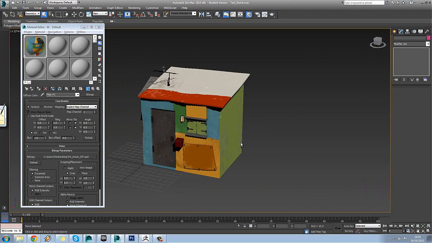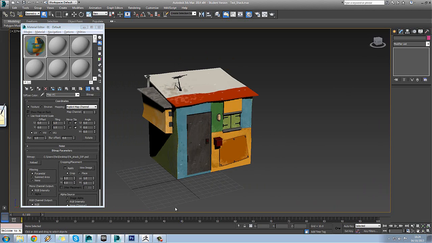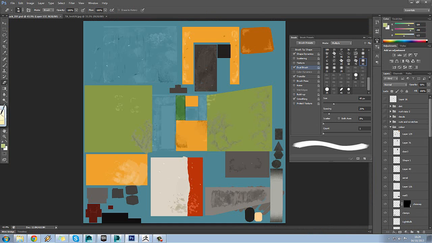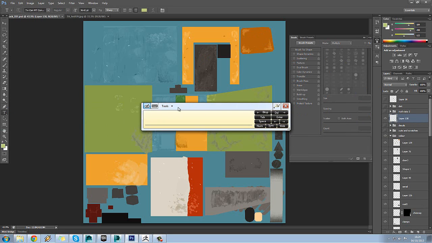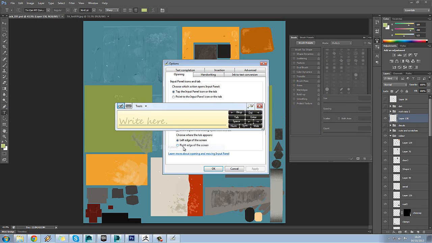Okay, so that's creating that initial base colour. So the next thing we'll look at is doing some decals. Now you can either obviously paint some images yourself, but if you're using something like text, of course you can do that in Photoshop. And what we're going to look at here is just a nice easy way of, so I'm just going to get rid of this.